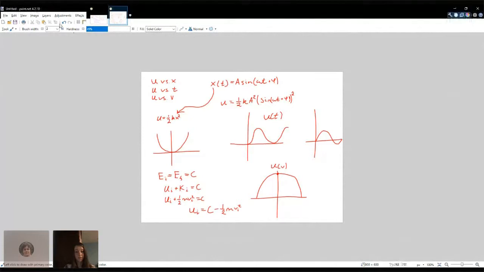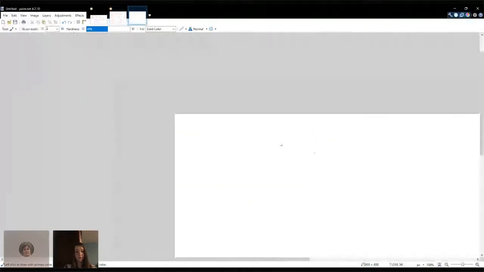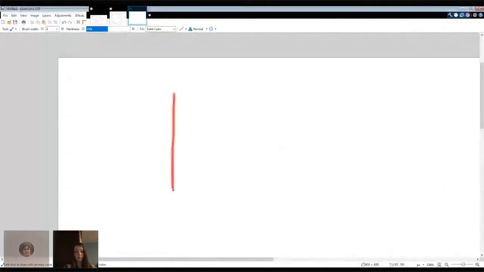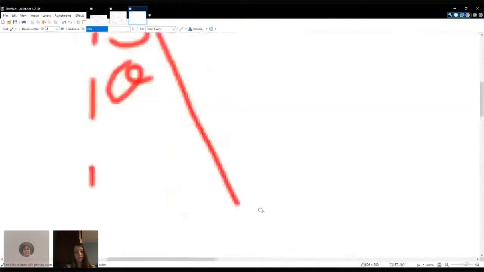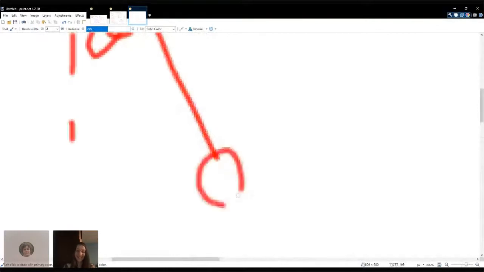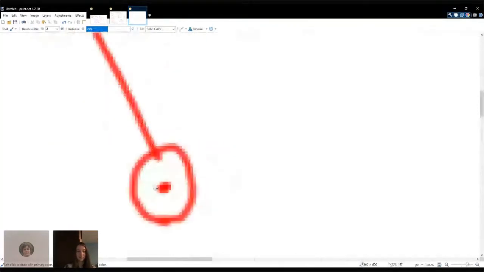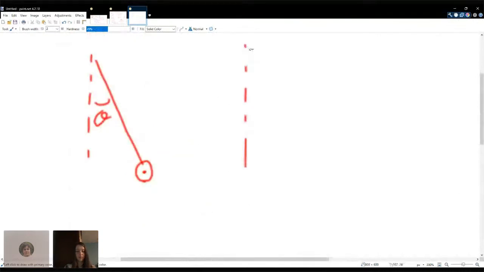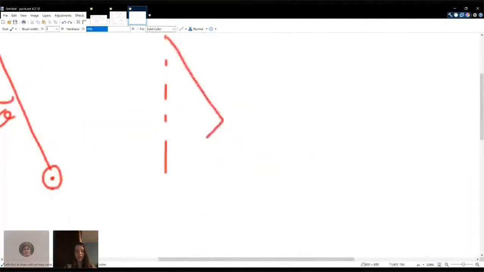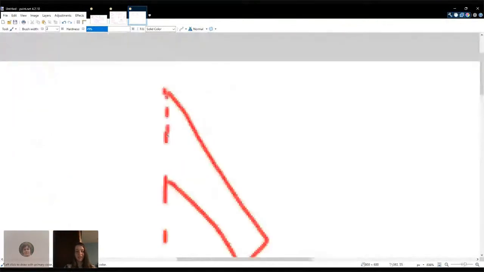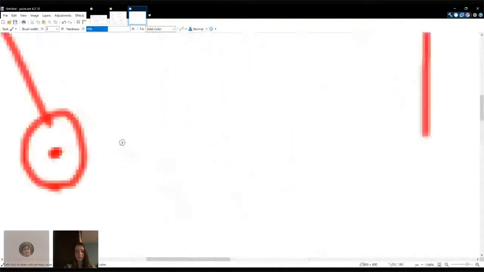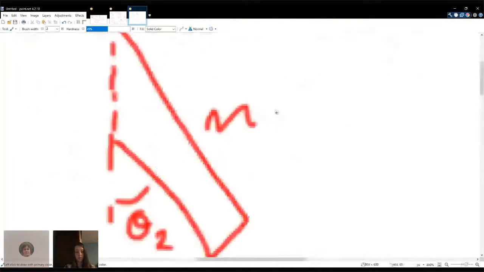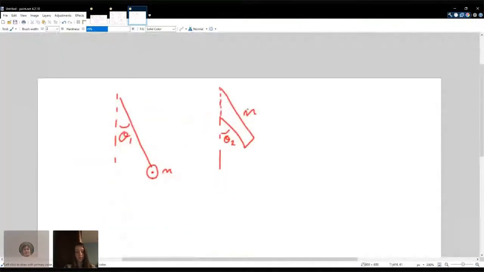One thing I could see them asking is, I'm going to make a new one. They could ask, let's say we have some pendulum with all its mass right here, like at the bottom, versus something like an actual real pendulum, a bar that has a uniform mass. Wow, that's an ugly bar. I cannot draw today. We'll call this theta 2 and theta 1 just because they're different. So let's say it has all the mass right here, and this is equal mass, but it's a bar. One thing I could see them asking is which one has the higher period.